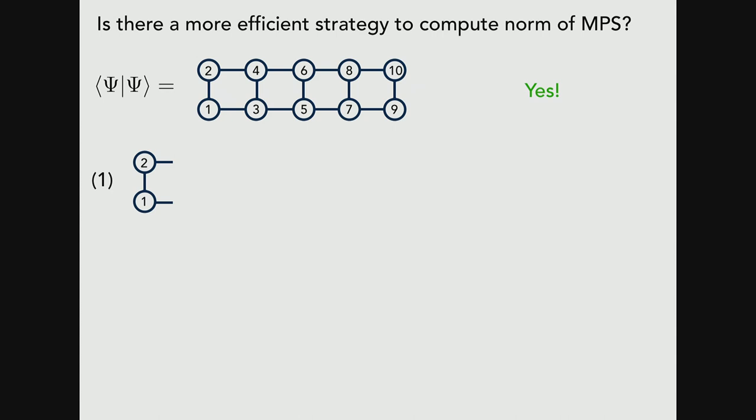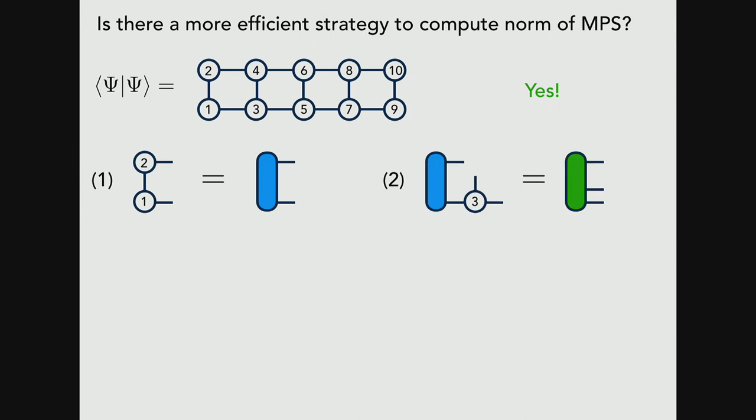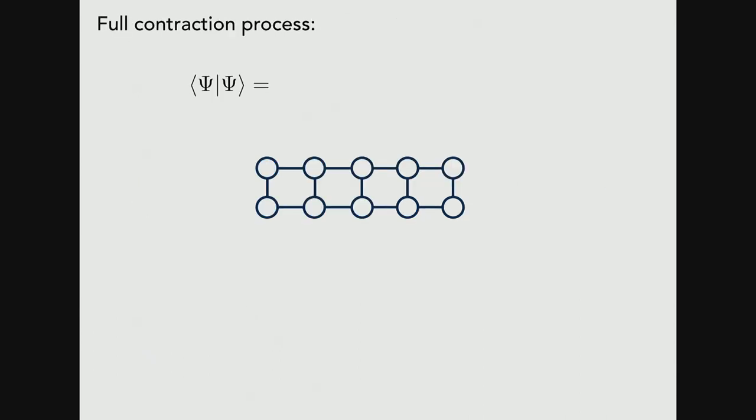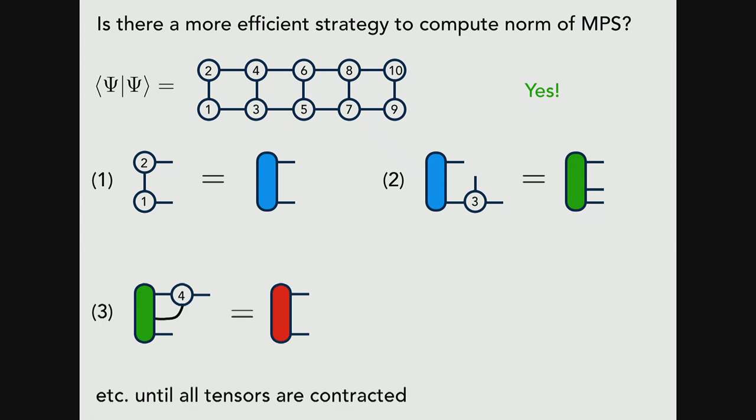So you can say, okay, let me contract tensor number 1 with tensor number 2. And so I sum over this line between them. The result is that I get a new tensor that has these two lines sticking out, right? Then I can stick on tensor number 3 onto that tensor, whatever that blue thing is, and then I contract over this leg, and now these three indices are sticking out. And then keep going like that. Put on tensor number 4, now I'm back to a thing with two indices, then I just repeat these two steps over and over again, and I'll show you an animation. So the idea is that I only have to figure out how to do these kinds of moves until all the tensors are contracted. So here's a little movie of what that looks like.